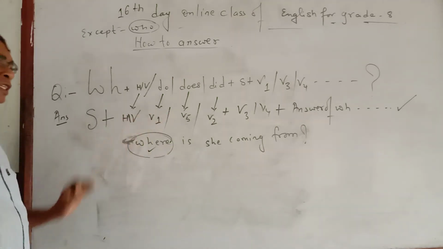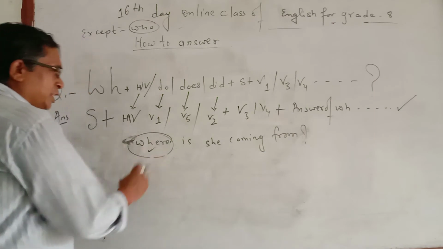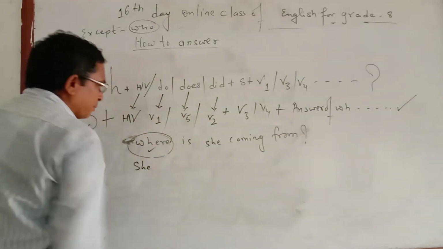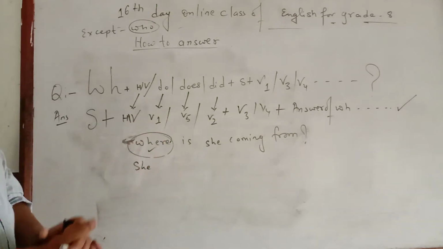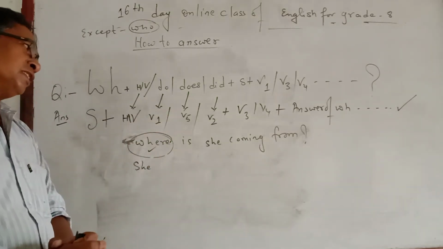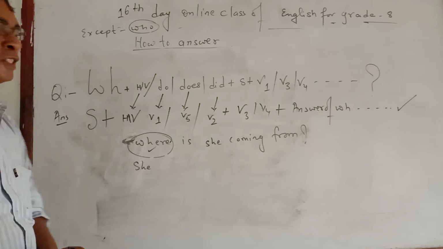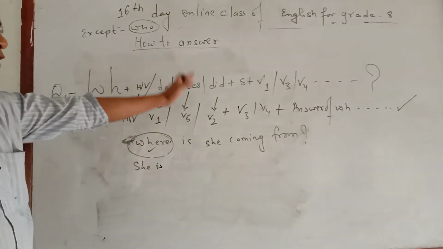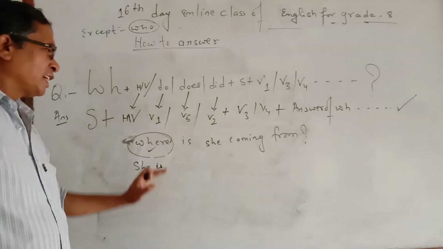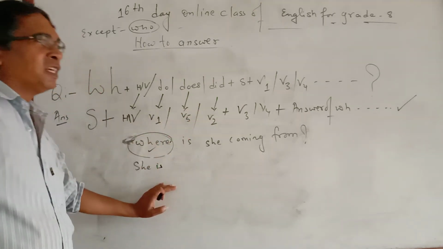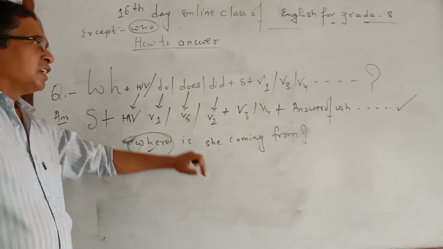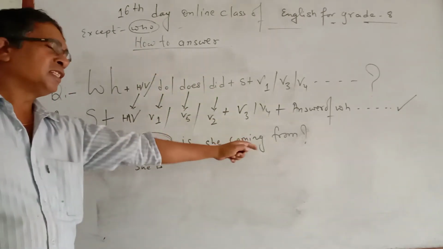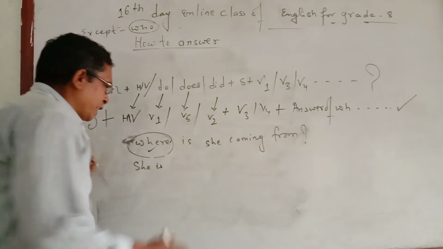And the way to answer is, at first, as I told you, bring the subject as it is. So your subject is she. After that, is there any helping verb or not? Of course you will say, yes sir, there is a helping verb, is. So after she, is. As I told in the rule, first the subject and then the given helping verb, and after that you watch whether V3 or V4 is left or not in your question. Of course coming, that is verb 4. So after is you write verb 4 as it is.